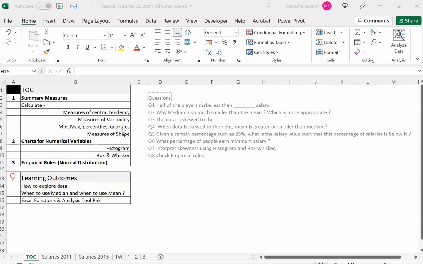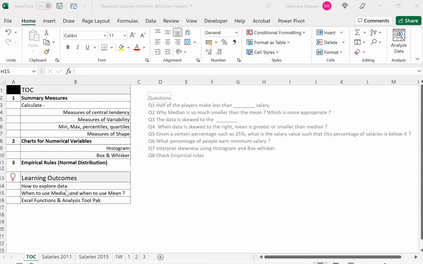If I have to see where the 50% of the data is, what the salary is, say here we are going to use salary as our continuous variable. And all these univariate analyses we are going to do on this data set. Other than quartiles and percentile, we will check the shape of the data through skewness and kurtosis, and we are going to use some charts for seeing this numerical variable, like histogram and box and whisker plot.